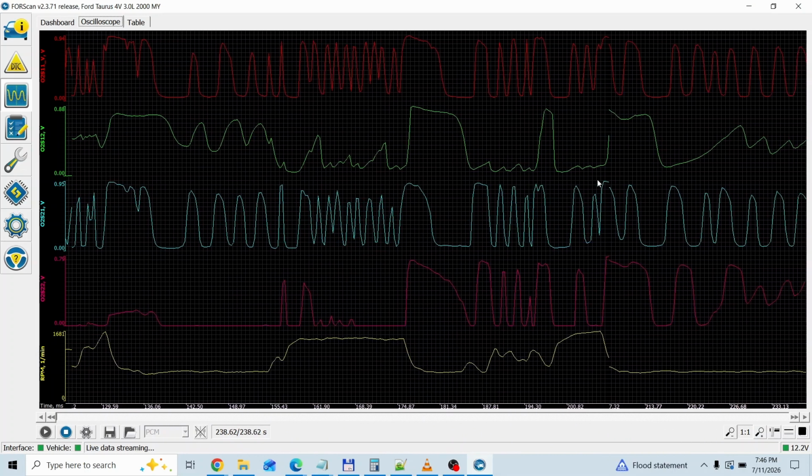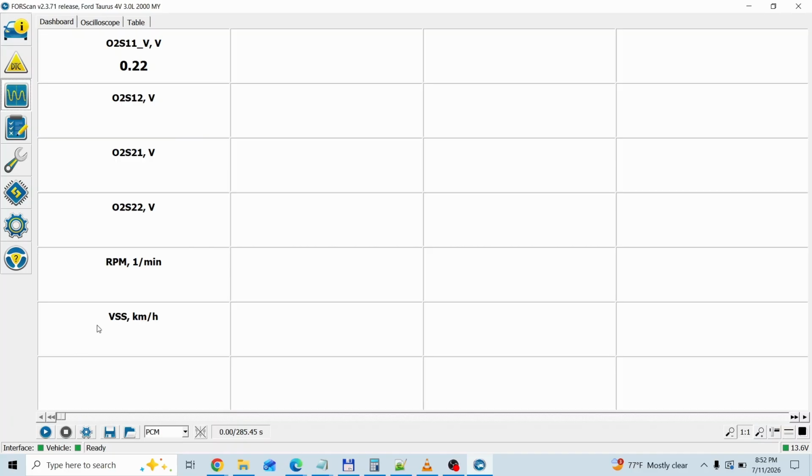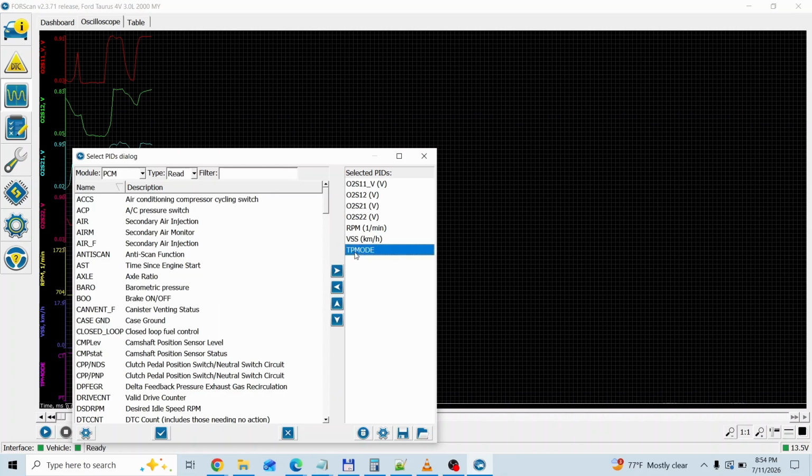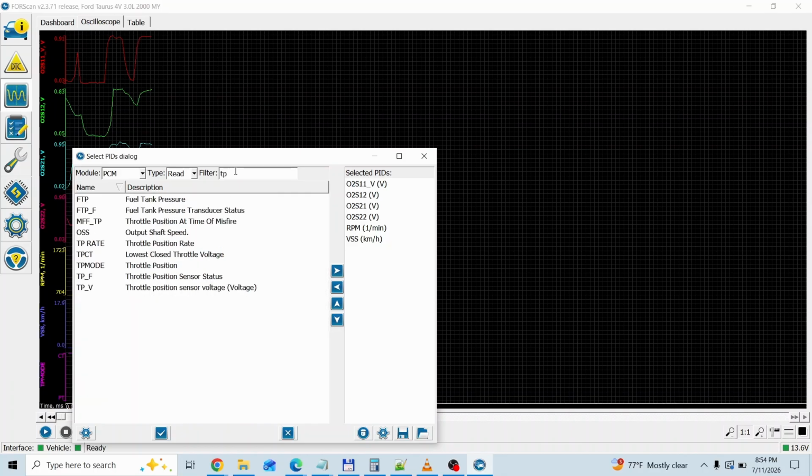But after this, I did some more interesting tests with FORScan. I added the speed PID and the throttle position PID, started a new scanning process, closed the laptop lid, and took the car for about a 15-minute drive.